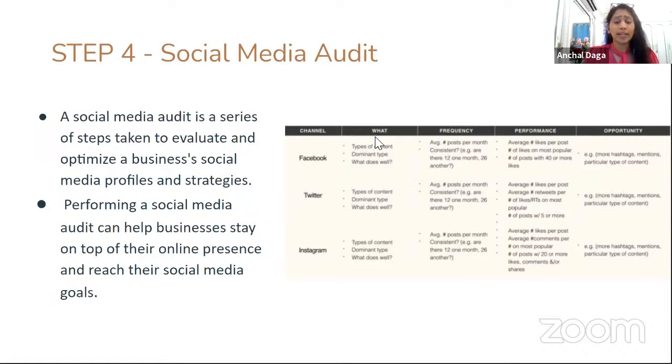And then you write down your performance metrics, as to what has been the engagement rate, what has been your average likes in a post, what has been your average shares. So when you take a particular post live, what are the average social media metrics you will get out of it, be it in Instagram or Facebook or Twitter, the number of mentions and likes and comments in Twitter versus the followers in Instagram. So it varies. These performance metrics vary for all different social media channels.